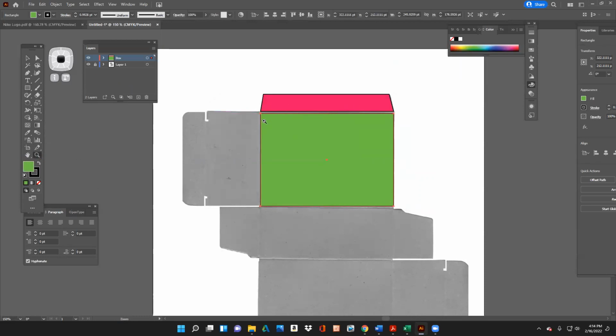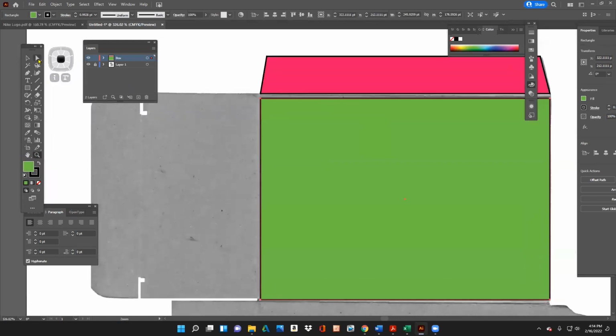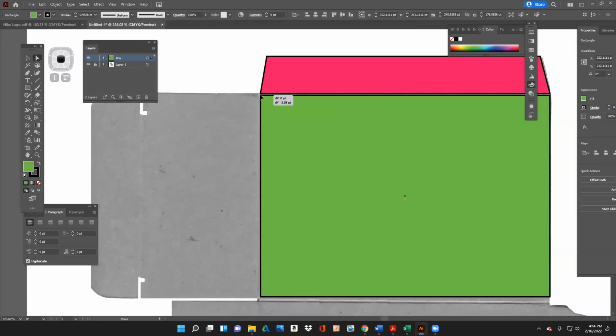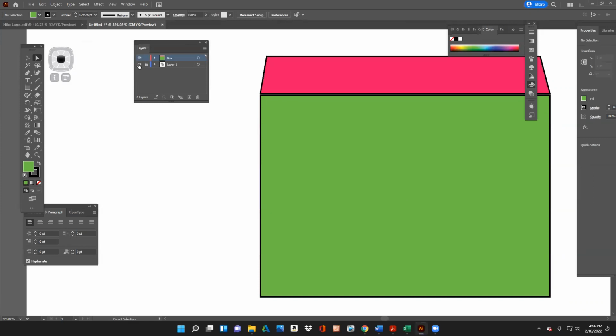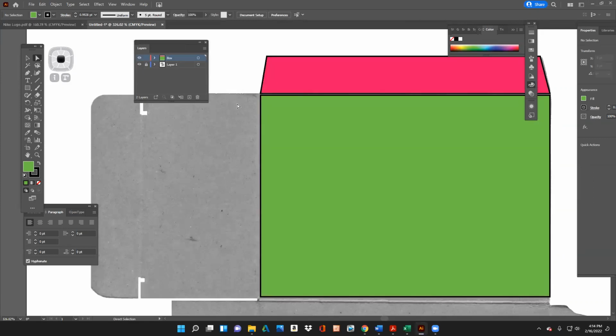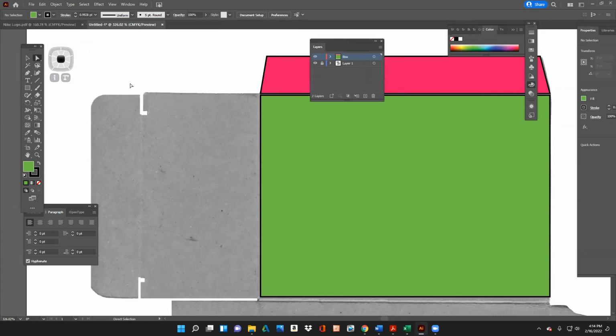I may need to zoom in and out. I'm using this white arrow here. I want to be able to not have the box behind it showing, right? So there it is. And just to be sure, I can turn off some of these other features here. So I'm going to be able to turn off the background and turn it off and on. So you want to do that, all right? So now what I'm going to do is this piece right here.